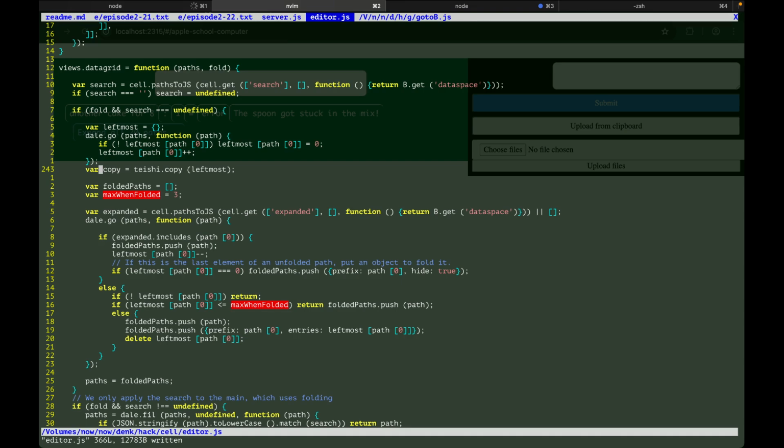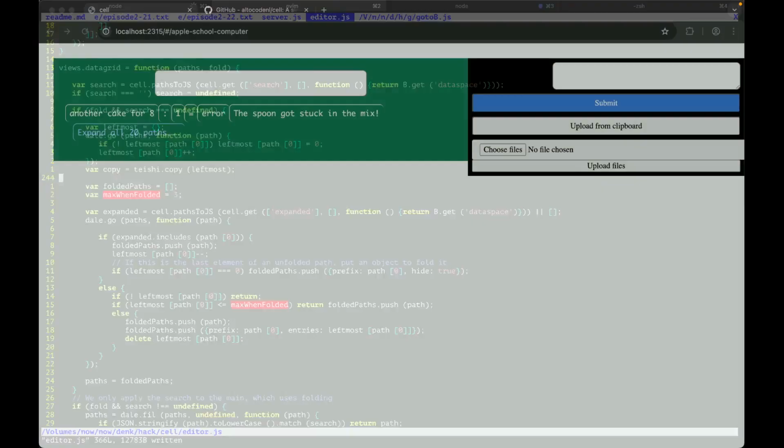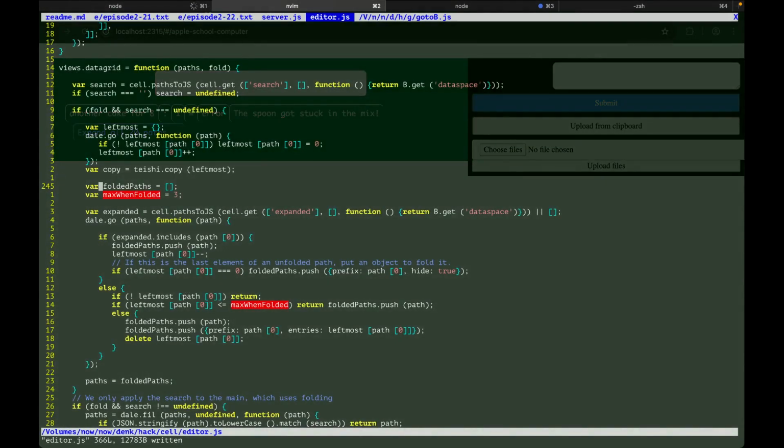So if I was doing it by hand, I would just basically do what here? This leftmost thing is just absurd. Horrible name.